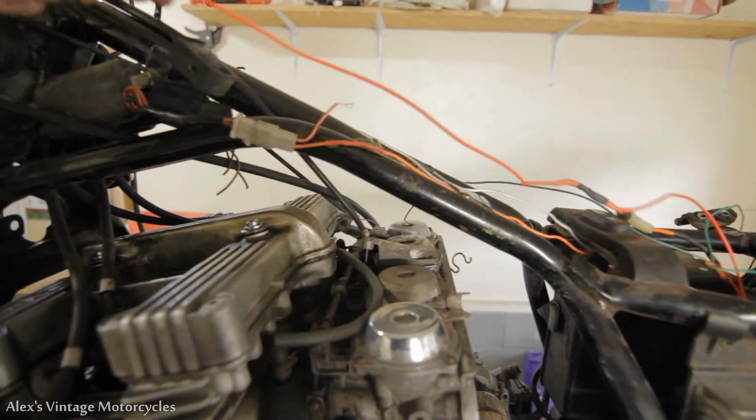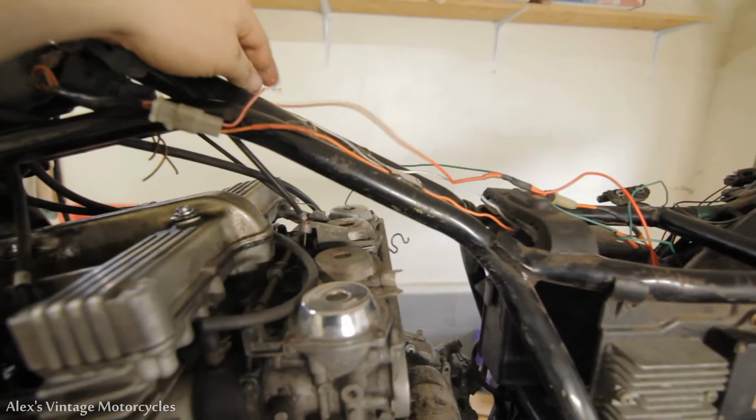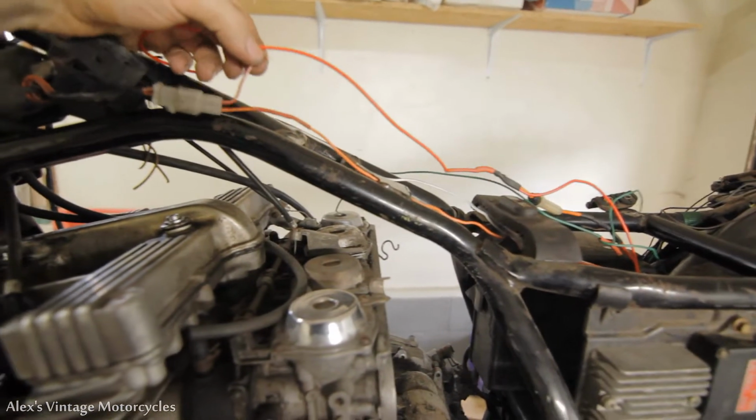So I'm gonna probably run this up here first. I'll probably just temporarily hook it up so it's on. I'm gonna try to get this running. So give these power, and I'm gonna see if I can get this thing running at all.